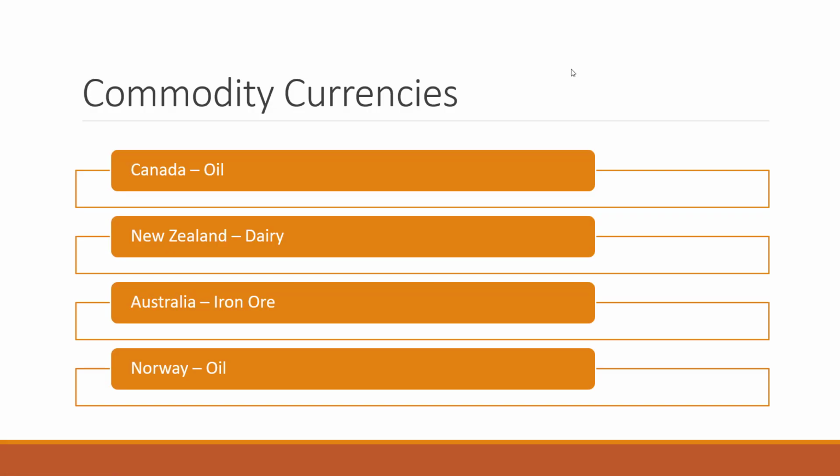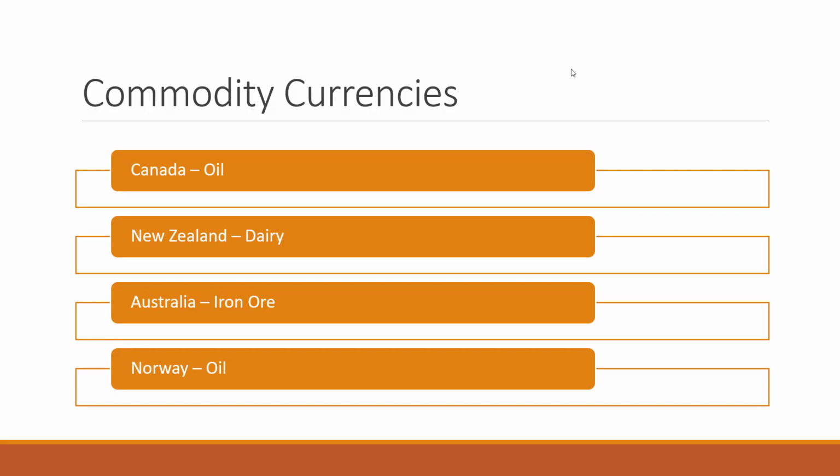When we trade FX, we focus on the G10 currencies. So that's going to be the US dollar, the Canadian dollar, the euro, the pound, the Australian dollar, the New Zealand dollar, the Swiss franc, the Japanese yen, the Norwegian krone, and the Swedish krona. Those are your 10 currencies. They're the ones we focus on, and out of those 10, 4 are what we call commodity currencies, or high beta currencies, or risk currencies. Now, the reason why we say that is because these currencies are correlated to the commodities markets.